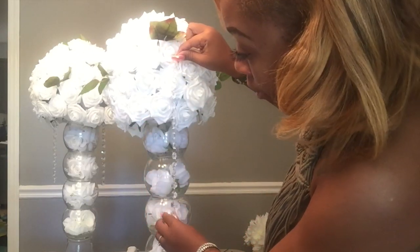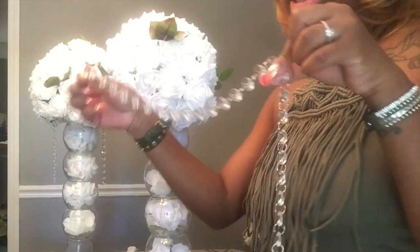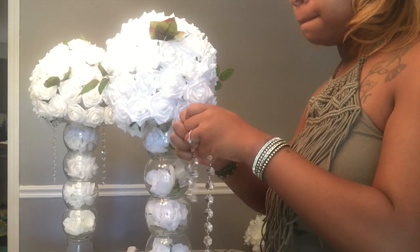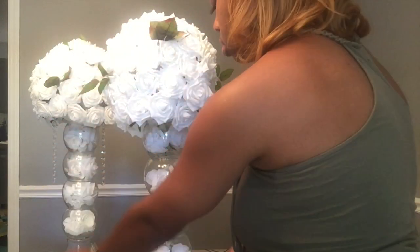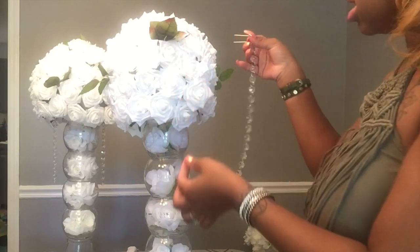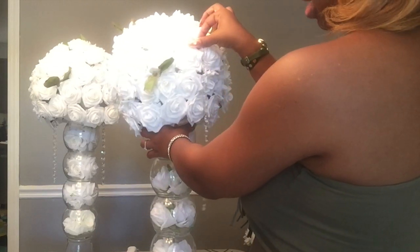I don't want them all to be at the same length, so I can just put it up to it. Say I wanted to stop a little after the second one, so here, I'm just going to detach the gem from the clip here. So I left one side with the clip on there, and the other side does not. The side that has the clip, I'm going to get my floral pin, stick it through there, and find a spot where I want to hang it. Since this one is kind of long, I will do it up some. So about right here is perfect.